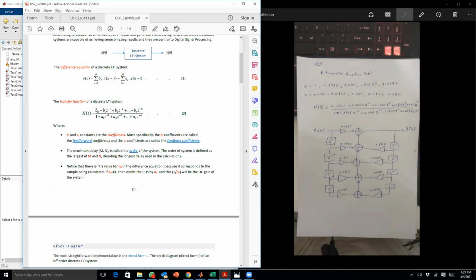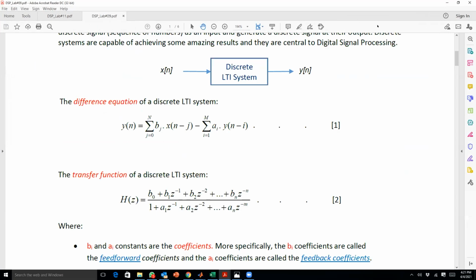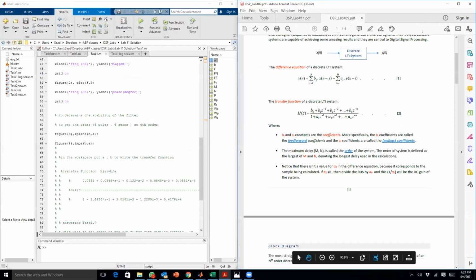So for the transfer function, all are positive, right? Whenever we run the MATLAB file, we get the B values and A values, right? So we just need to put these values over here. Z minus 1 will remain the same. This is to show the number of orders. So up to B to the power 4 or B to the power 3, it will go on. This one is easy, right? For the transfer function. Yes, easy.